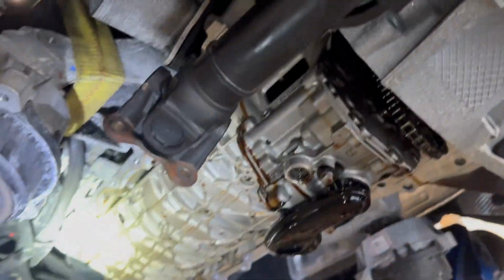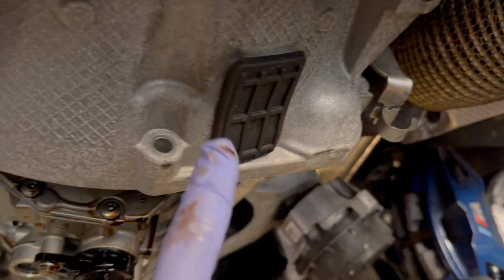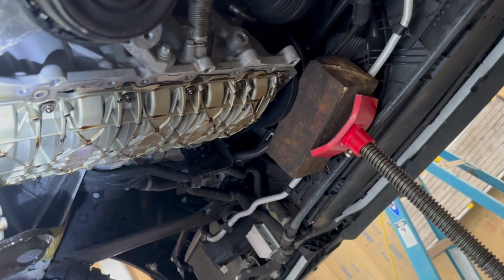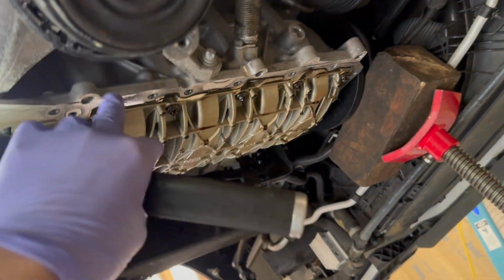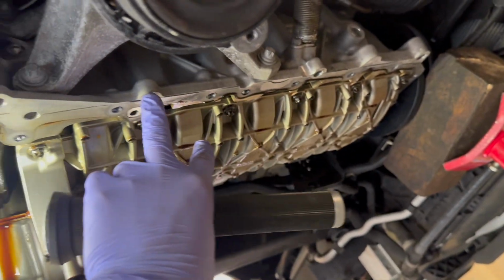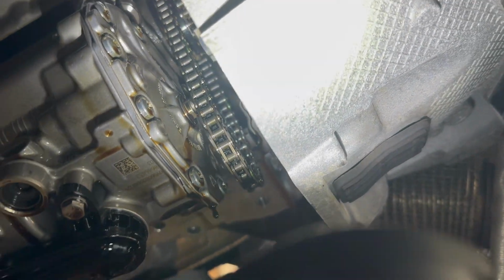All right, we got the oil pan off. There's 3 bolts in the back here. There's 1, 2, and there's one all the way up there, number 3. After that, we were able to pry it off. We used the heat gun to heat the sealant up, and we were able to pry on the points right here. And I think there was another one right here. Pop that off. And we had to get this gear off the oil pump.